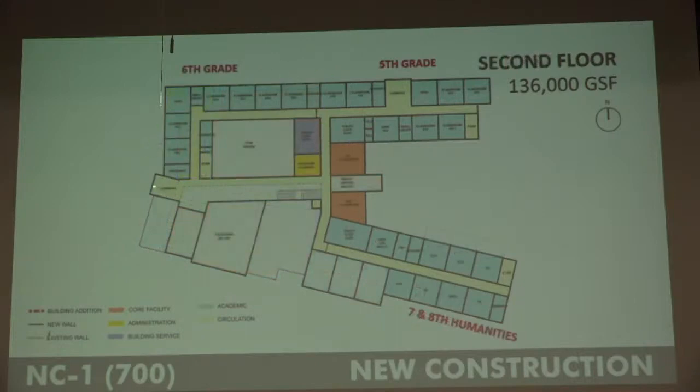So this is how the sixth grade would come out and around and wrap around that gymnasium. So we have some great opportunities to look into the gymnasium from those corridors above. Say you have special events, rallies, just even just wayfinding, right? We can have a nice clear story with that volume coming up, maybe some skylights in there also. Another way to introduce some light that this current building really suffers from not having.